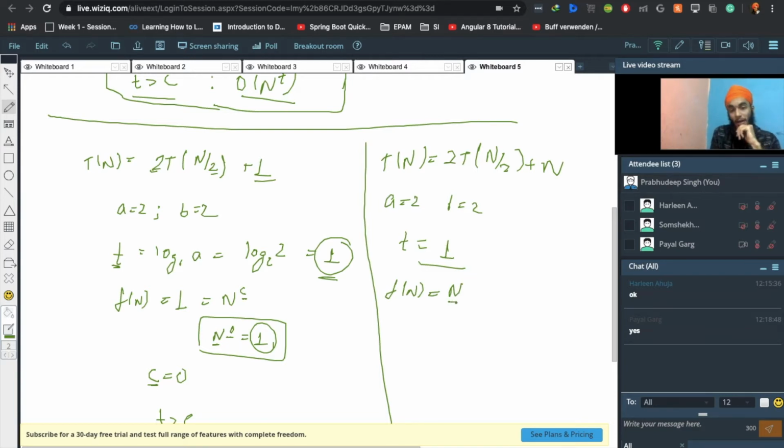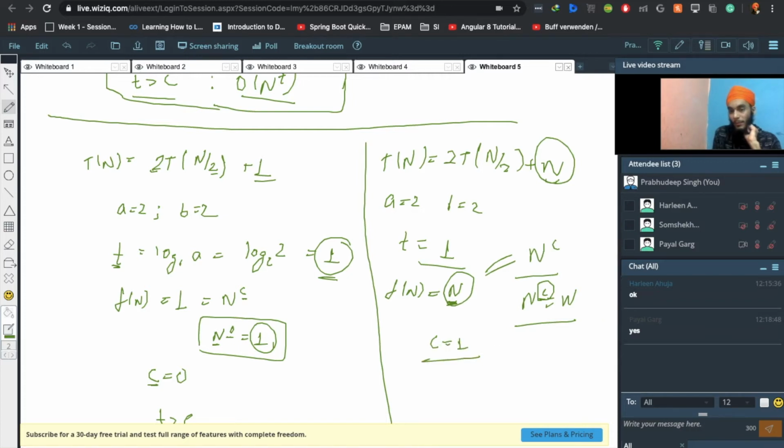Now for this particular n, I have to equate this to n^c. Now n^c can be equal to n only and only when c is 1, right?